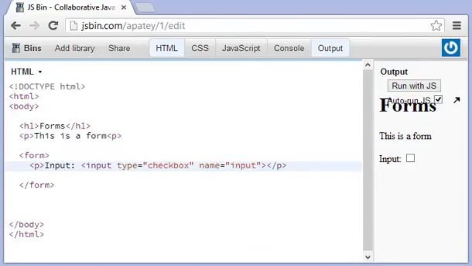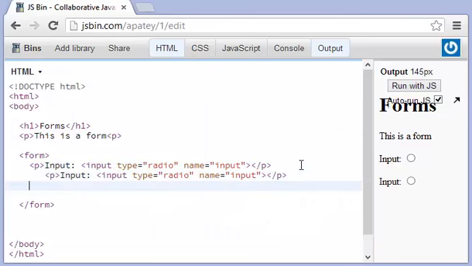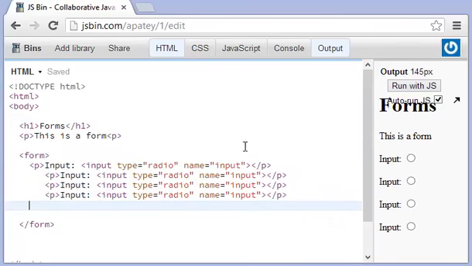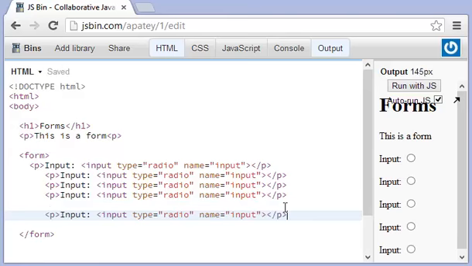And there's another type you can do. You can actually do radio. So if you see a type radio, you'll see that in here. Now, let's just go ahead and copy this out a few times. Okay. So now that we have a few different radio buttons here, I'm going to copy this out, and I'm going to change this to checkbox. Okay.